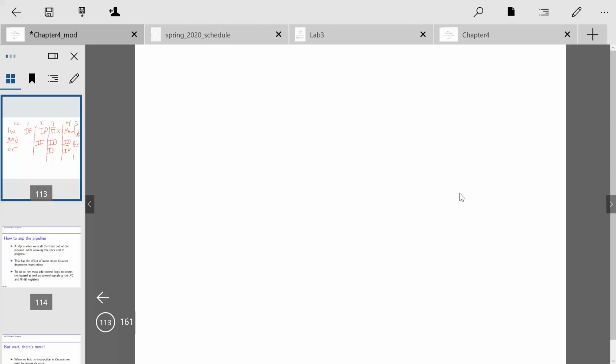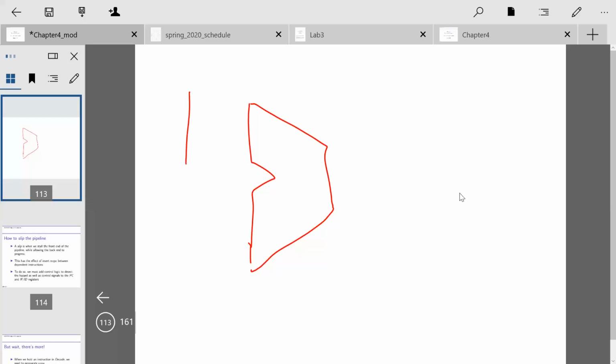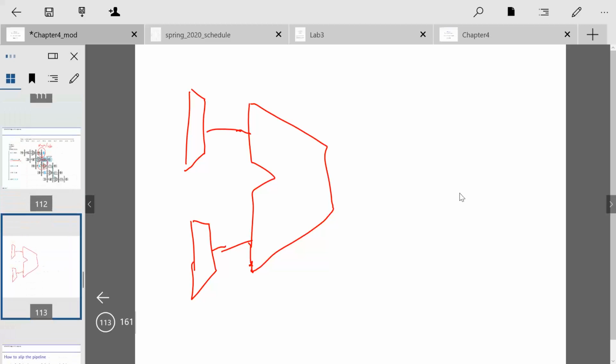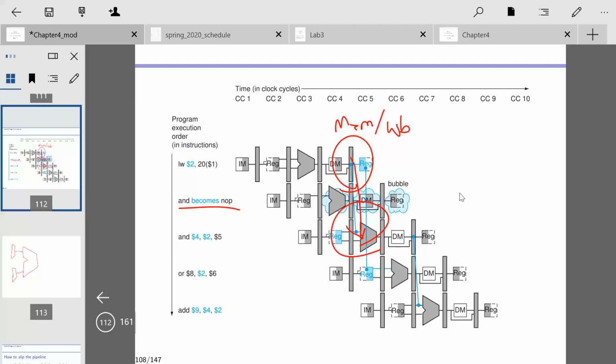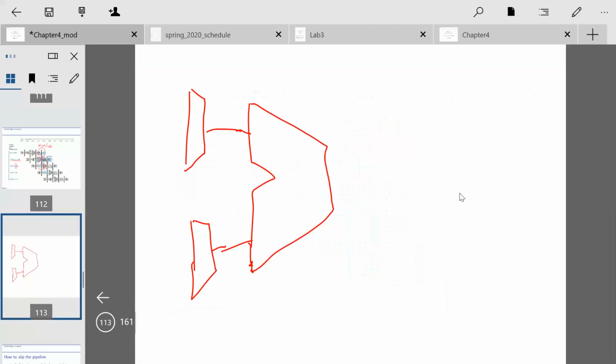Okay, so let's go ahead and draw. We're mainly concerned about the back end of the pipeline in this case. So we have our ALU. It's going to have these muxes, and again we're going to have a 4-input mux now. Let me go back and look and see here. It's right here, so it's the RS one. So it'll be this mux here.